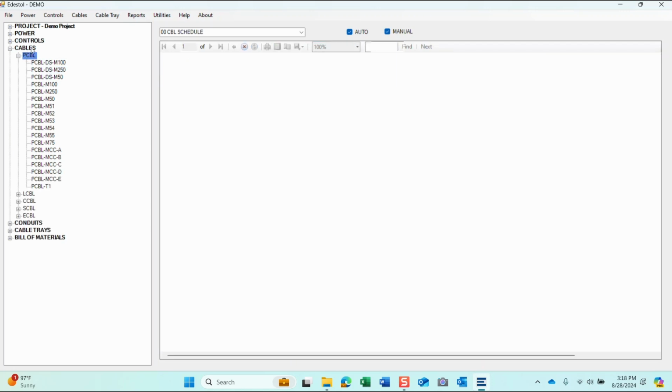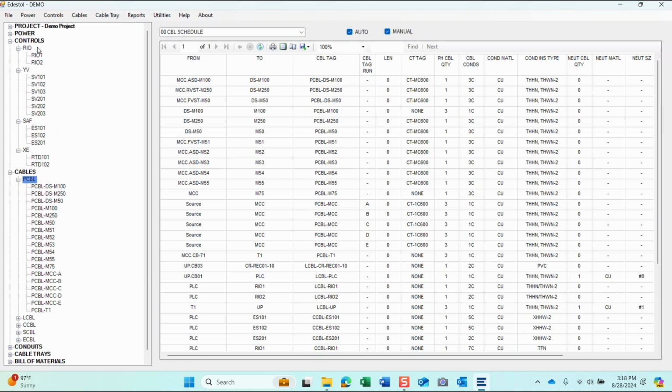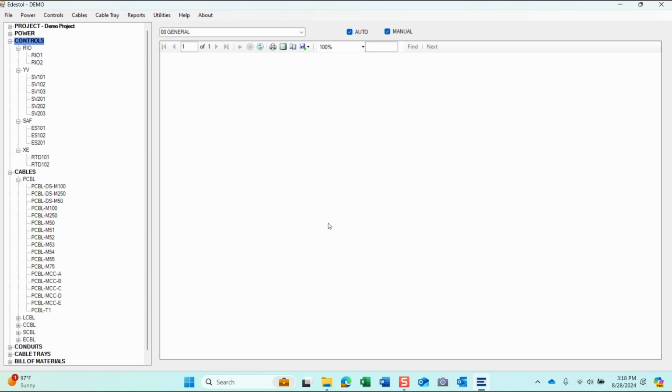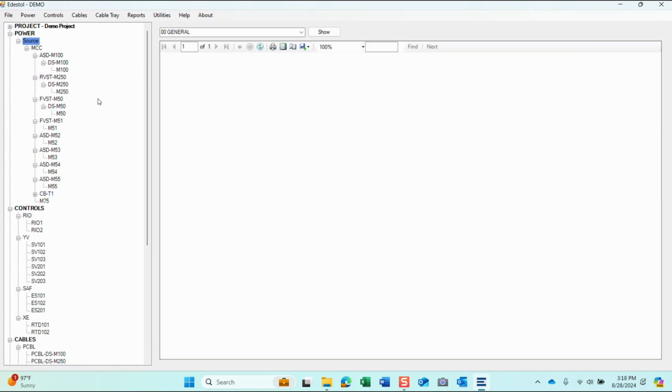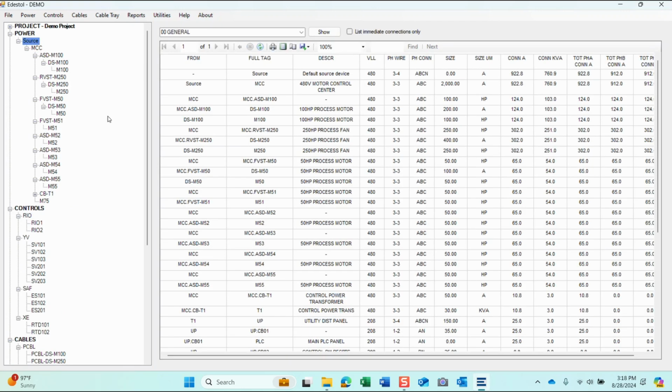So when you're done, what you have is a cable schedule with all your cables. You have your control device list. So basically you can look at controls. You can adjust your reports to show the columns of fields that you want. You have your power system. You have how your power system flows up.